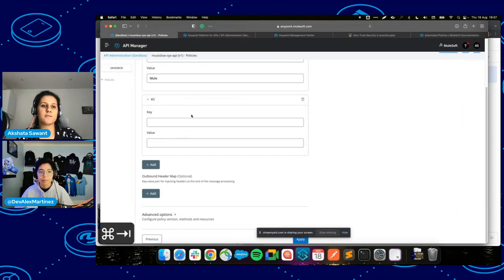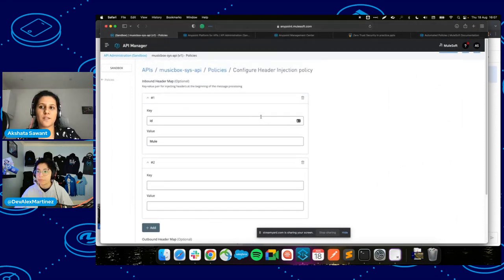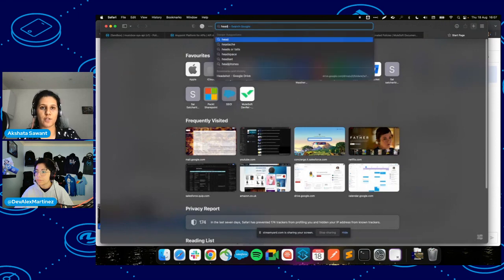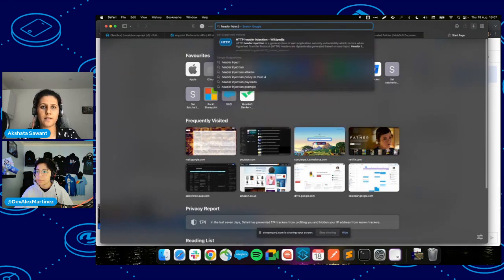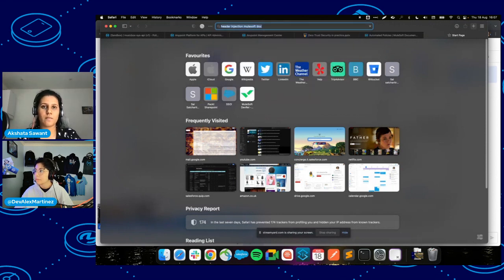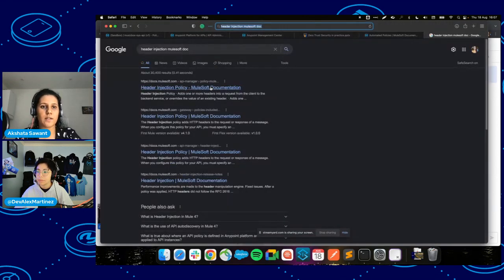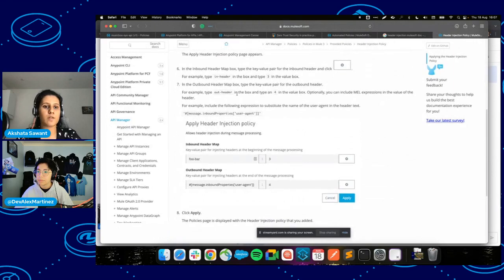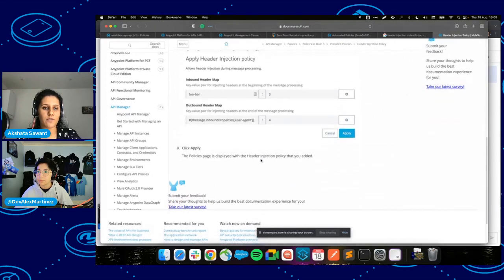And I know we have tried three policies, and this could be overwhelming. So we have the Mule documentation for it, where we get all the fields and everything, like how you should be applying them and what the field values are.